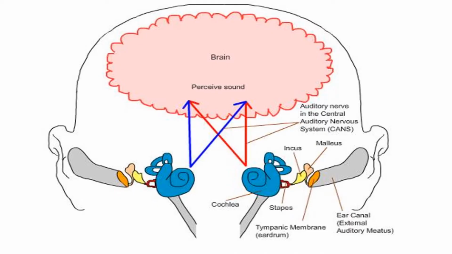Mixed hearing loss is a combination of both conductive and sensorineural damage. Central hearing disorder is another type where there is a dysfunction in the central auditory system between the brainstem and the auditory cortex in the brain. This slide shows where the central auditory nervous system is, which is where that damage is.